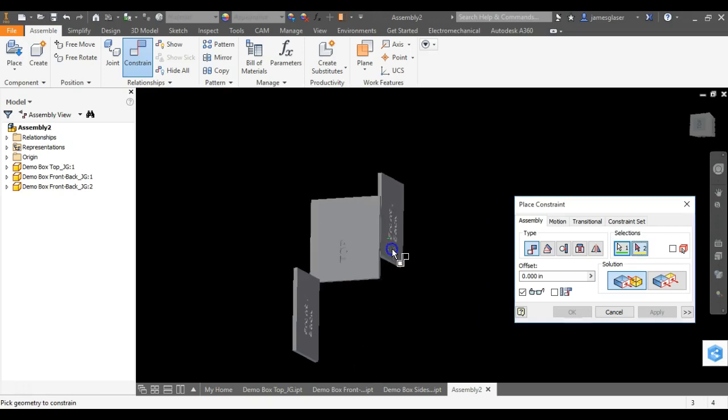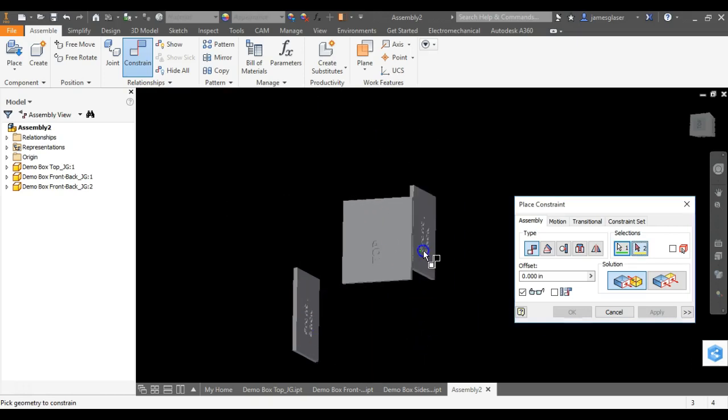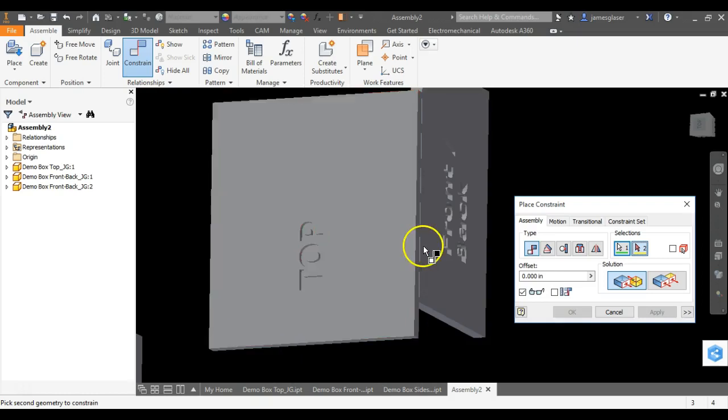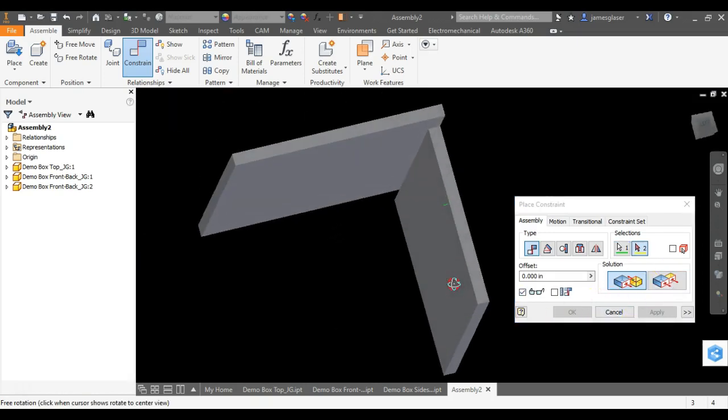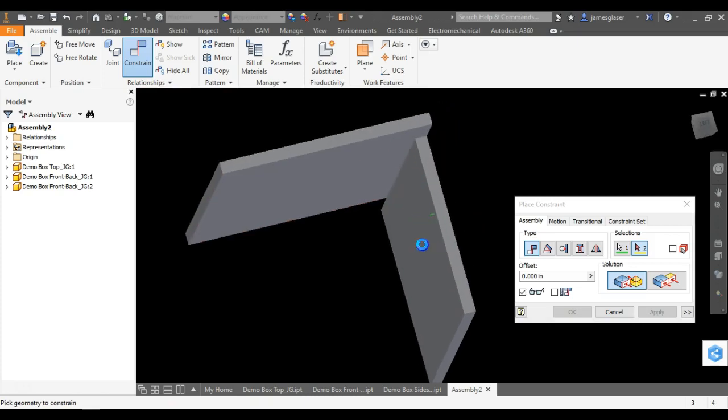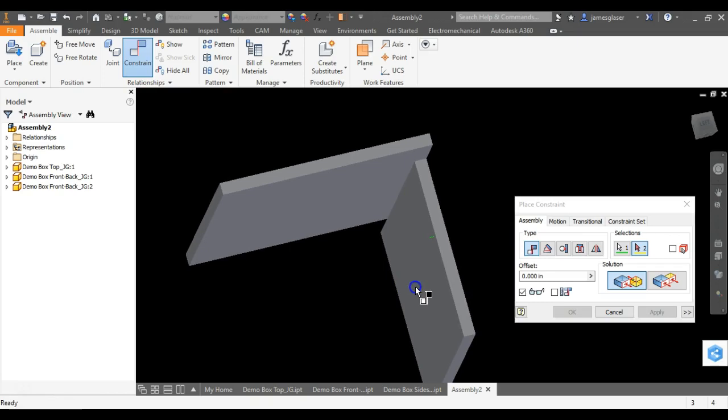I can still drag this thing left and right as long as this face of the top and this face of the side don't move away from each other via the flush constraint we put on first, or this mate constraint that keeps them together. But we can still grab that part.